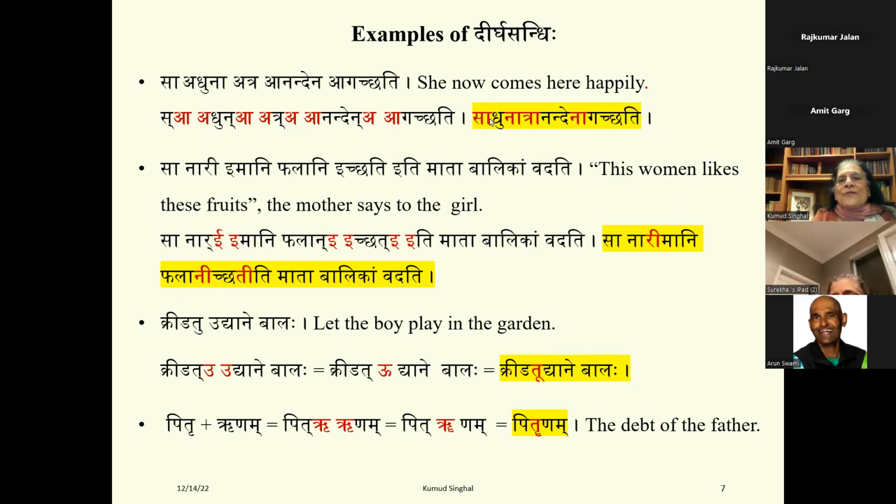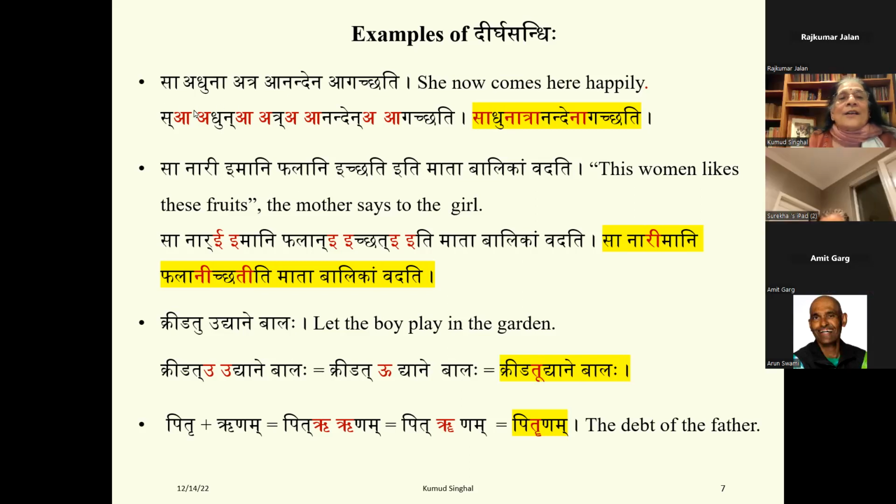So your question was how would you know that this is composed of two words, sa and adhuna? No, that's not the question. The question is, if I see this, I could break it also, keeping the sandhi rules correct. I could still break it as sa adhuna as opposed to sa adhuna. No, you cannot, because there is no word as sa. Exactly, that's my point. Either you would have sa with the visarga, which is he, but you cannot have just sa. I see, so that's the reason why.